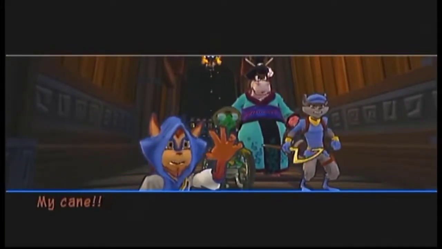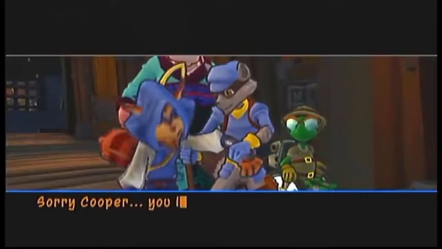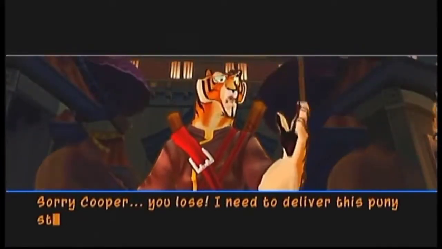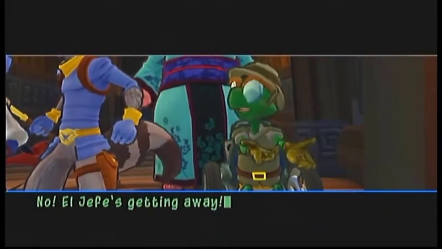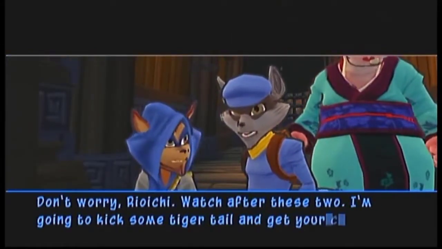It's mine. Oh, my cane! Sorry, Cooper. You lose. I need to deliver this puny stick to a new owner. No! El Jefe's getting away! Don't worry, Ryuichi. Watch after these two. I'm gonna kick some tiger tail and get your cane back.